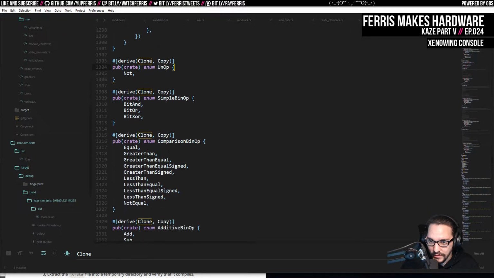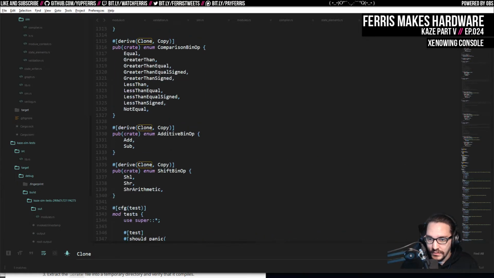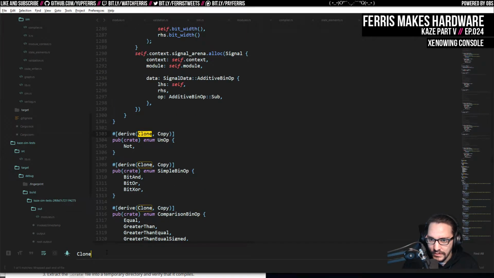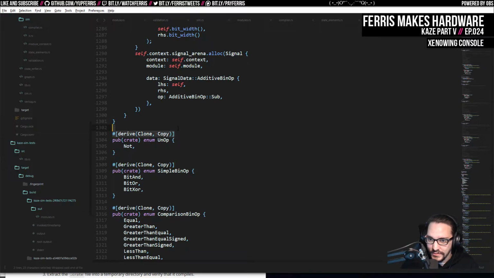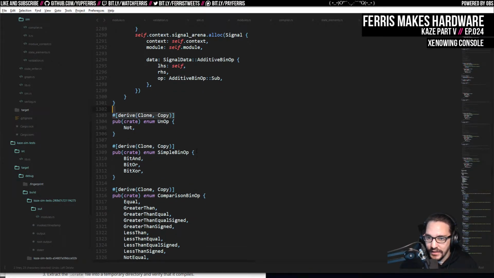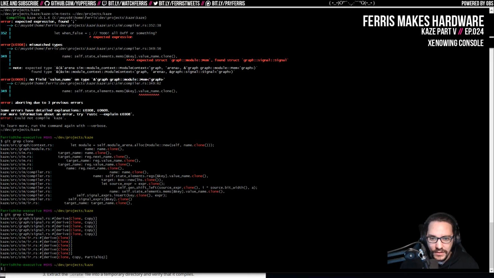I think these unary operators I still want clone for. Do I need clone on those two still? I think I do, because I move these around a lot. We'll leave those ones, actually. But there are these other ones in IR with clone.